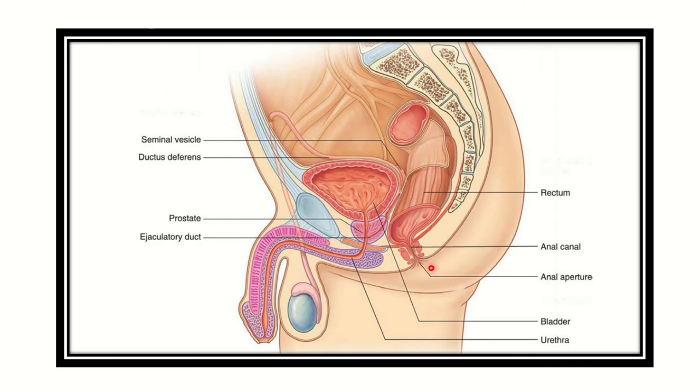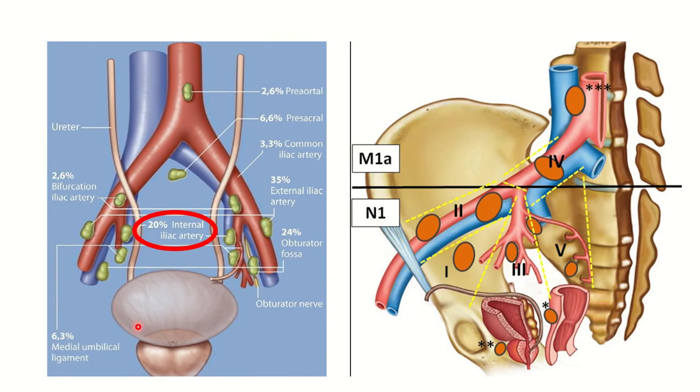In this picture we can see the urinary bladder. This bag is the urinary bladder, and from the urinary bladder the urethra starts. Just below the urinary bladder there is a structure, and this structure is the prostate gland. We have to find out the lymphatic drainage of this prostate gland. We can see some other structures, such as the rectum, which lies just behind the prostate gland, and the urinary bladder, which attaches to the ureter.